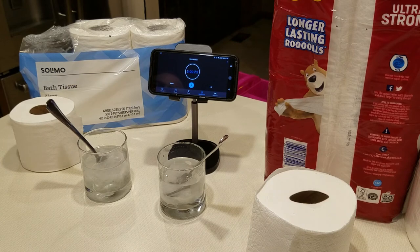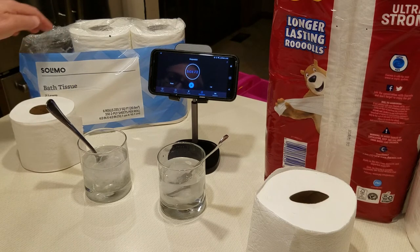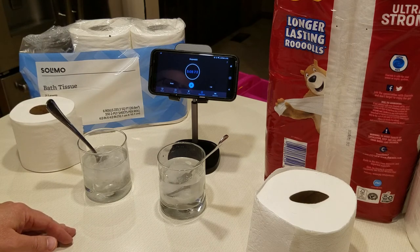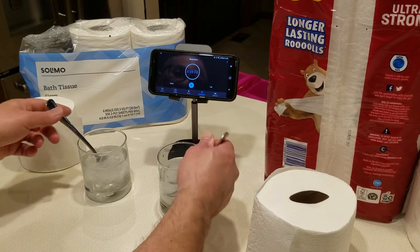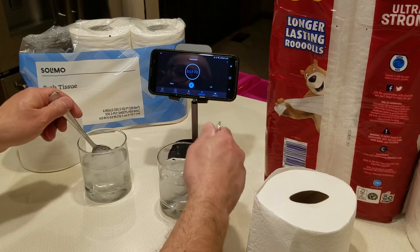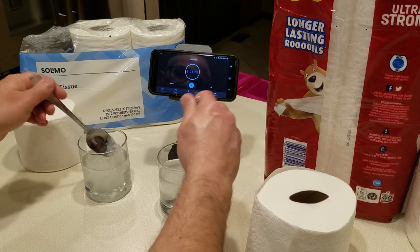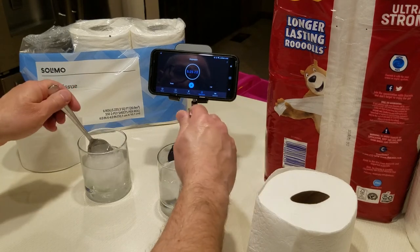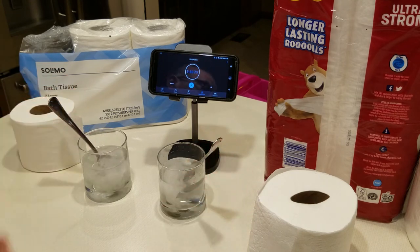So what they're claiming on the Amazon website — even though the toilet paper package itself doesn't say it's septic safe — seems to be accurate. There was a lot of controversy in some reviews, but before putting it into my septic system, I wanted to make sure it was going to be septic safe toilet paper. Based on how it broke down, I would say it is.